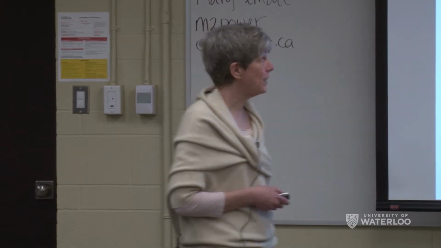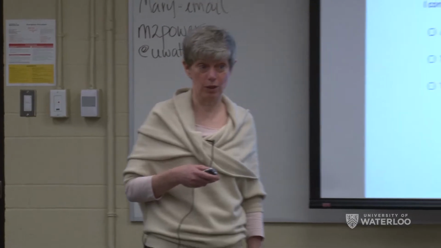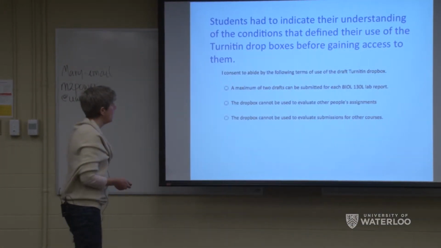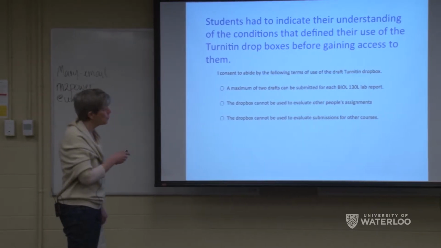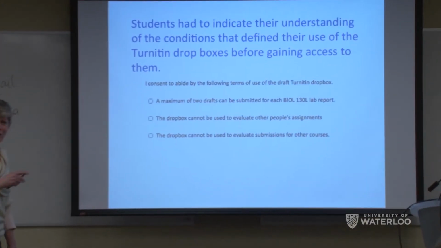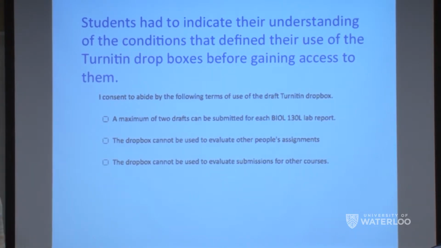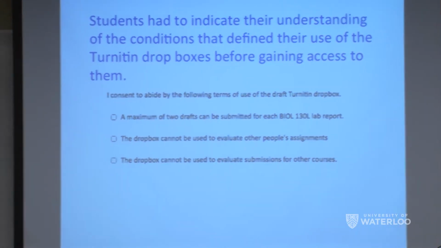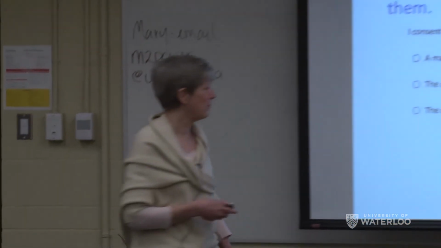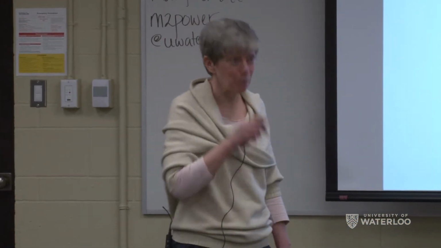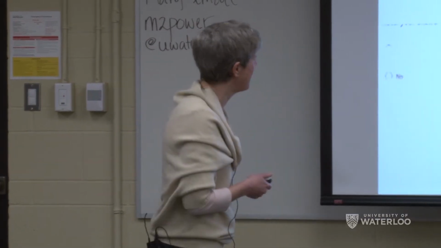So students had to indicate and agree to using Turnitin and indicate that they had read this and they understood what it was doing for them. Some of them thought this was a quiz and only picked a few, and so they didn't get access. So they had to answer this quiz correctly to gain access. The new rule for the summer class is: pick all three, that's the answer.